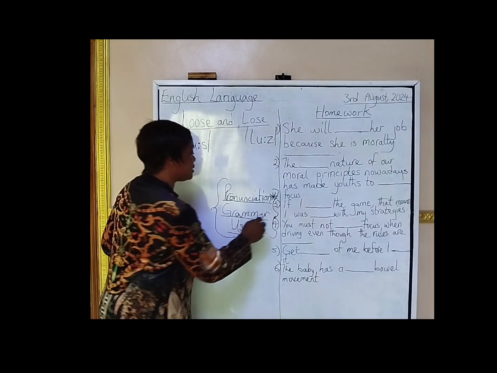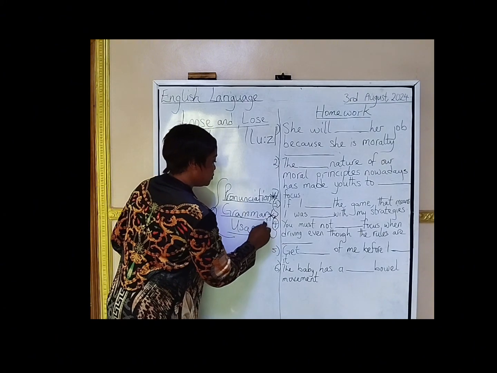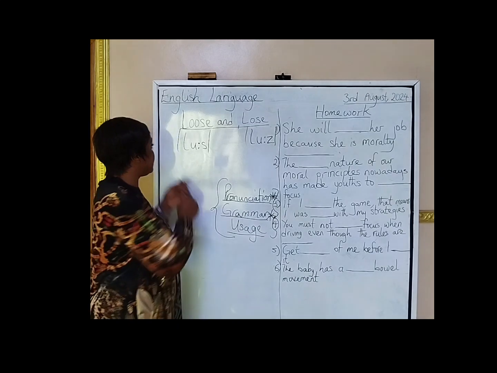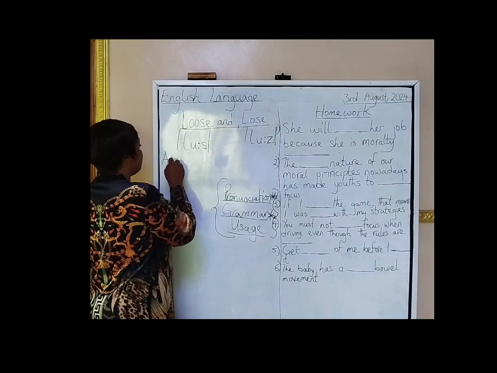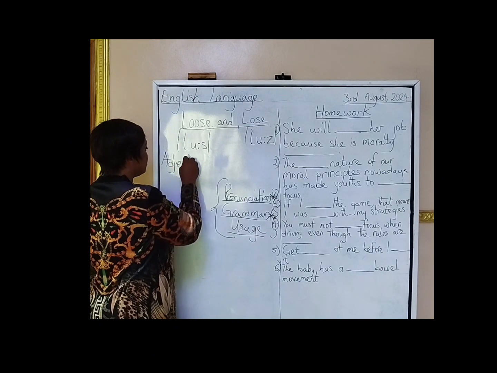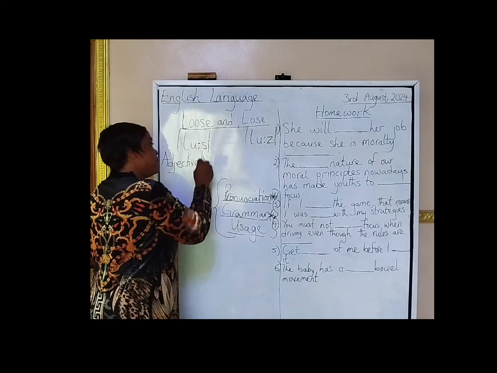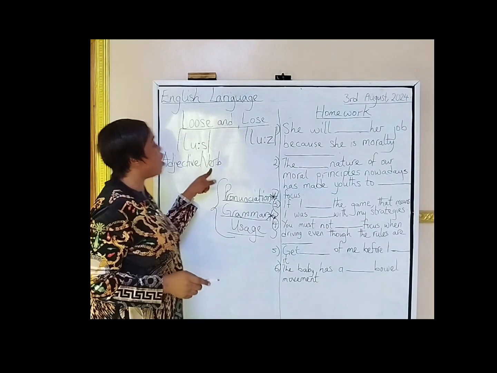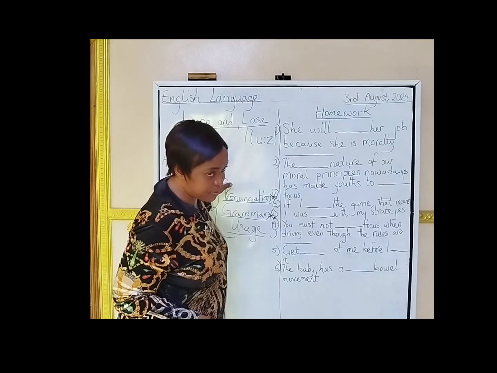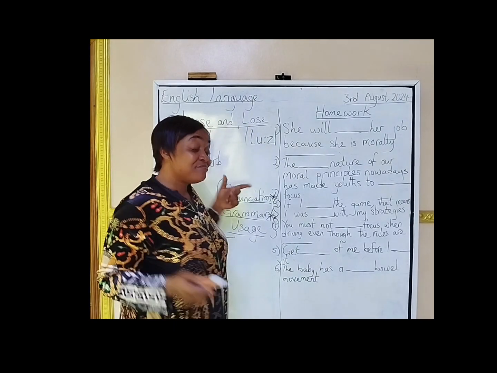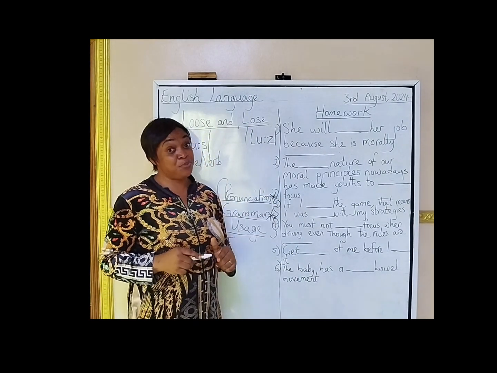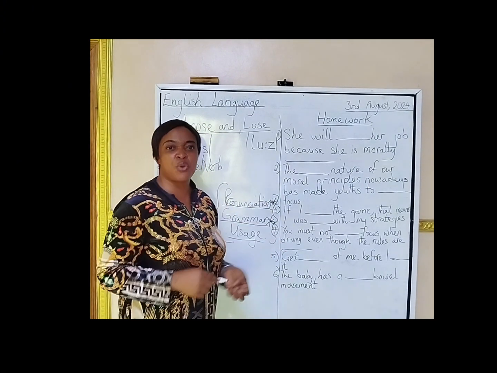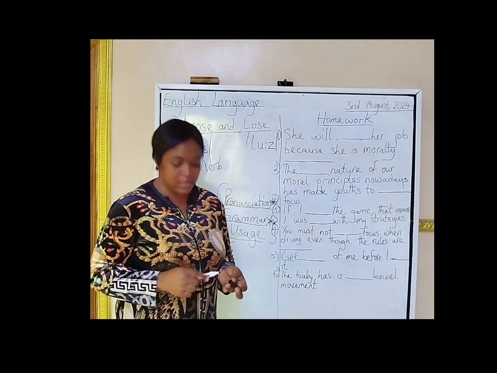Okay, we've dealt with this. Now we go towards the grammar level. At the level of grammar, we look at these words. This one is an adjective as well as a verb, meaning you can use it as an adjective, and you can also use it as a verb. Sometimes it could be used as a noun, but it's a rare occurrence, so I don't want to go into that.